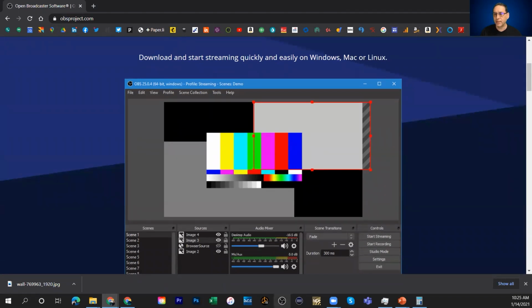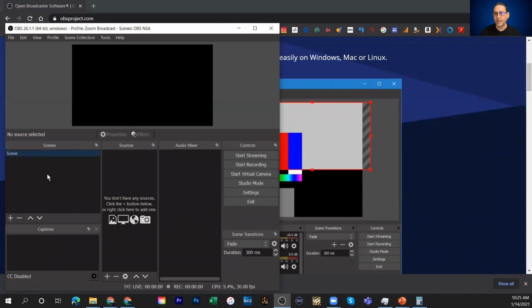So what I'm going to do is open OBS, and you can see right here at the bottom that OBS is available. So I'm going to click on OBS, and OBS now is running. This is what OBS looks like when it's completely clean. There's nothing here. There's only one scene. And what we're going to do is create a scene that I'm going to call camera. So let's right click on it, rename, and I'll actually call it laptop camera. Okay, so we have a scene.